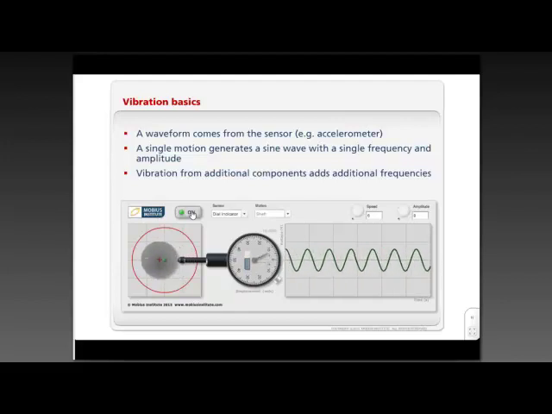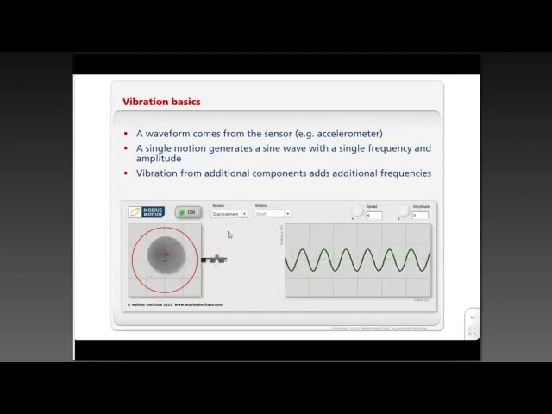And this is the fundamental of everything we deal with. It's called the sine wave. It represents one frequency of one amplitude, because in this little simulation here we are only looking at the motion of that shaft. Now, of course, we're not going to use a dial indicator. We could use a displacement probe, which is sensitive to the actual movement of that shaft versus the bearing itself, or wherever the probe is mounted.